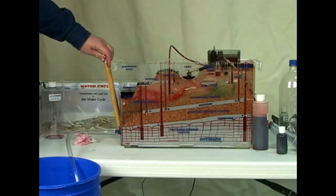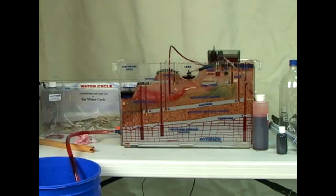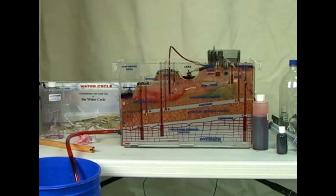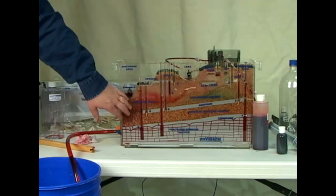Use the valve turner or your hand to open up the drain valve. Unplug the pump. And the unit will start to drain out into this bucket. Make sure you have a 3-gallon or larger bucket. Since the model holds that much, you don't want the bucket to overflow dye all over the place. It will drain slowly. You can continue to use the wash bottle to squirt the dye out of the wells into the aquifer compartment.